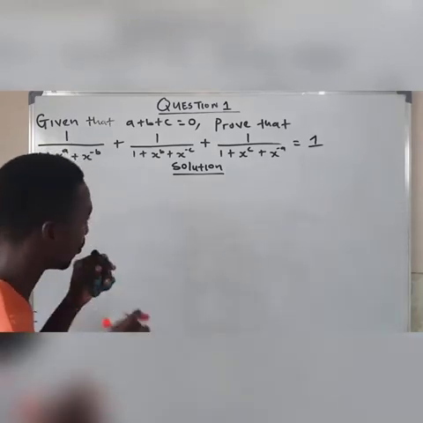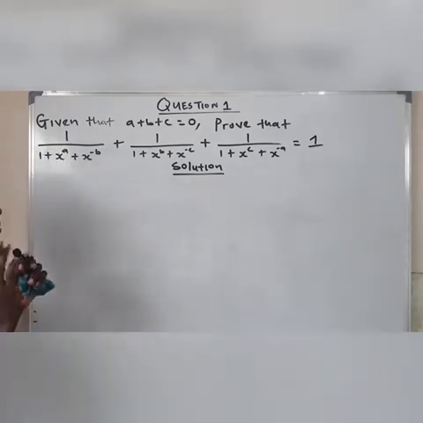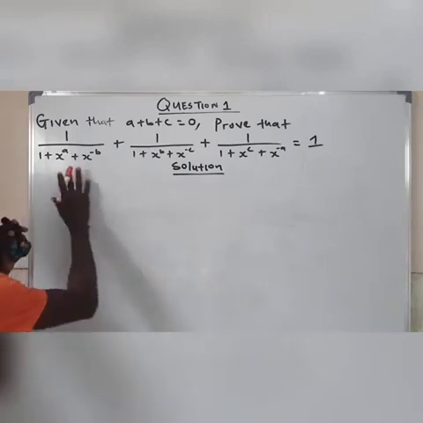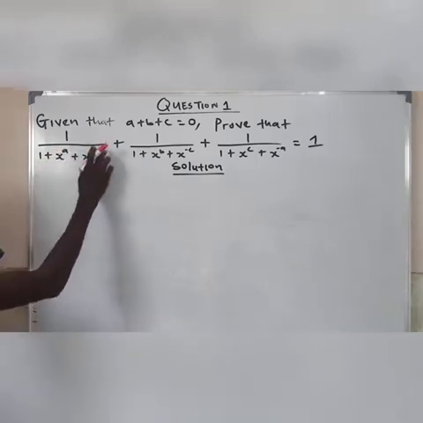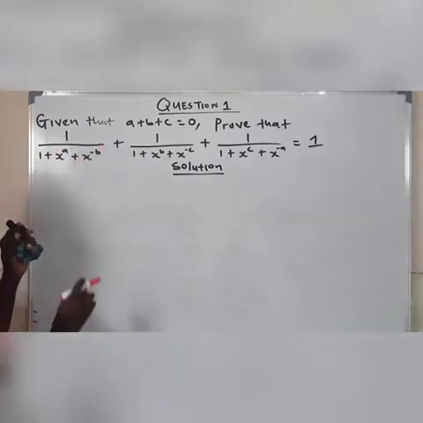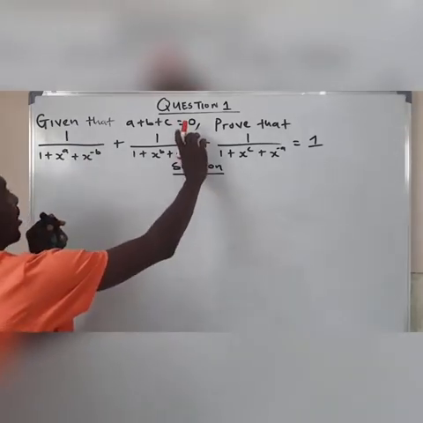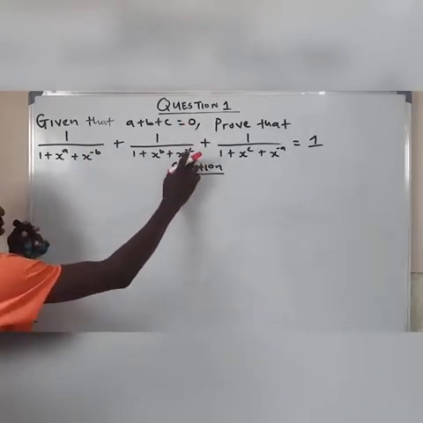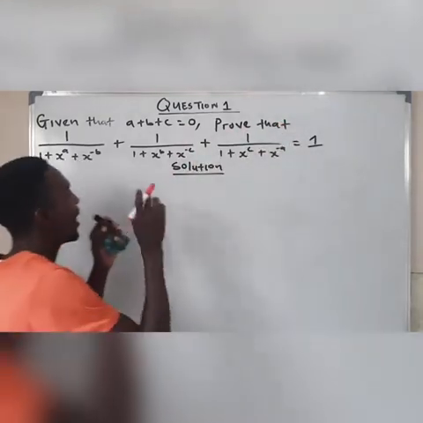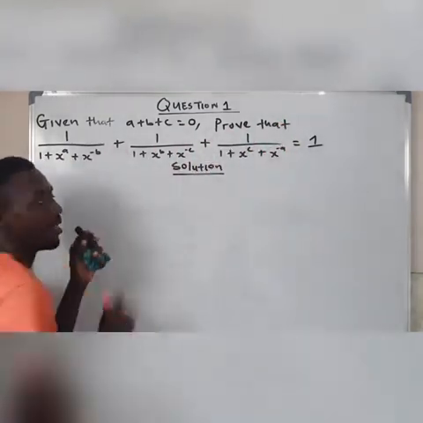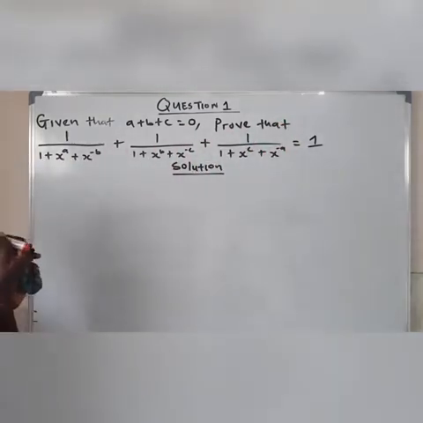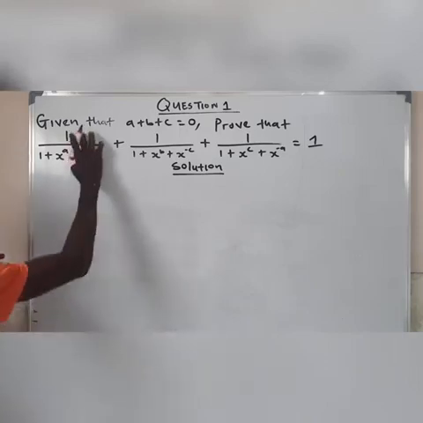How are we going to do this? Now, a simple trick that I'm going to use: since I'm having s to the power of a here, s to the power of minus b here, what I'm going to do is multiply this with s to the power of minus b over s to the power of minus b, and I'm going to multiply this with s to the power of a over s to the power of a. You get that? All right. So let's move on. Now, this will remain the same.